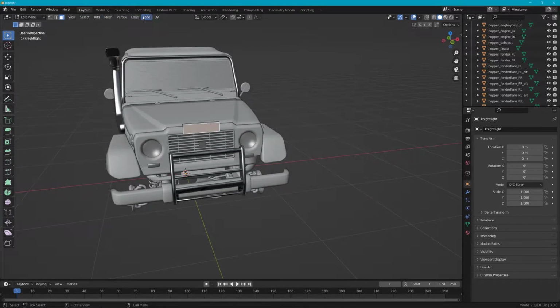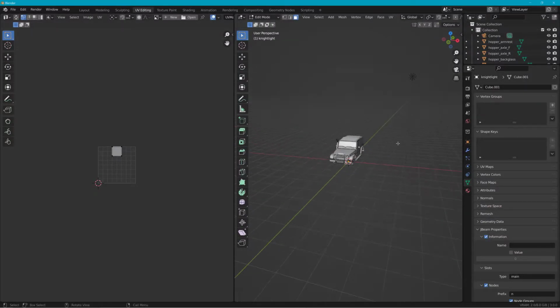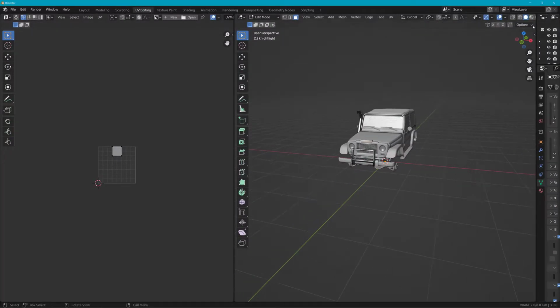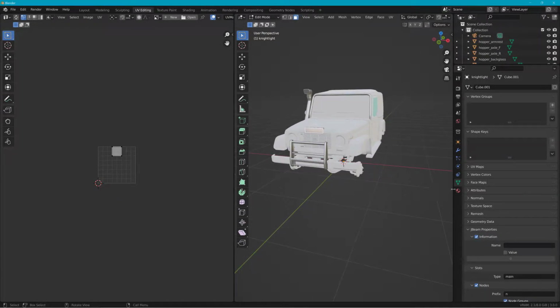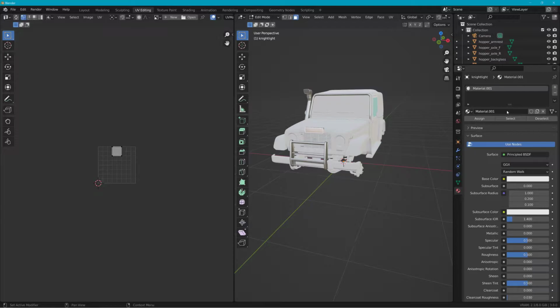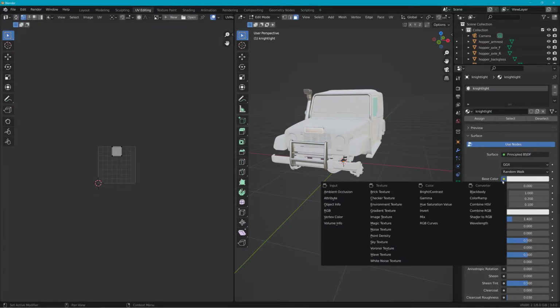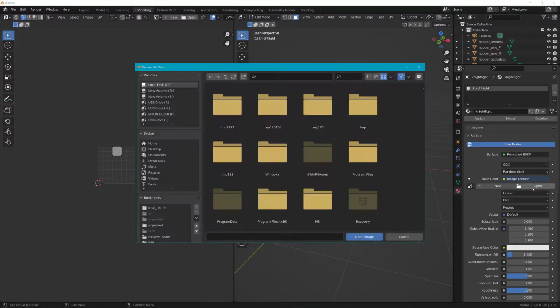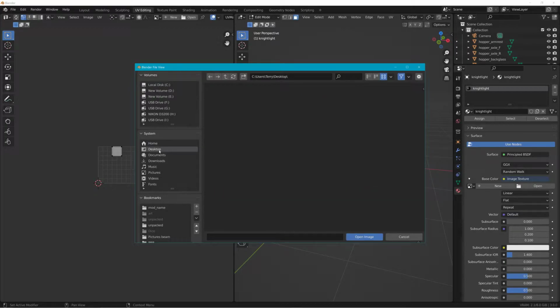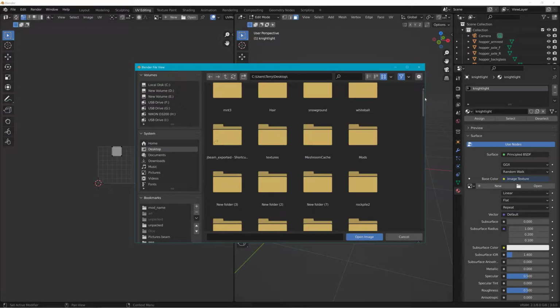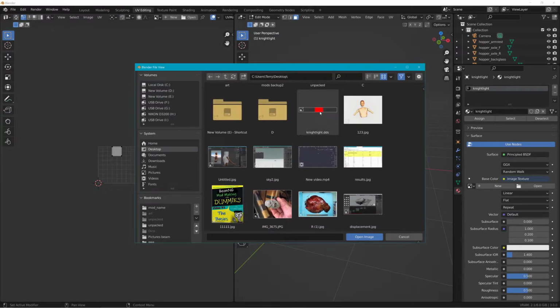Edit mode, face, pick that face, UV editor, and then in here, pick shaded mode, give it a texture. I'm going to call it the same thing, night light. Alright, this is where we pick the image, desktop. Get our DDS file here.